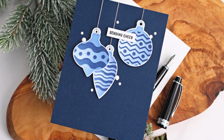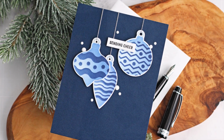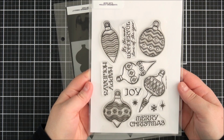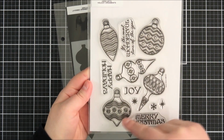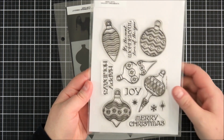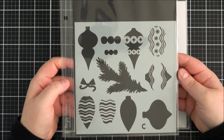Today I've got a card to share with you using monochromatic no-line stenciling. So let's get started. This is the stamp set that I'm using today. This is the Hero Arts Holiday Ornament set and it is perfect for colouring with lots of different mediums, but there are also two stencils that you can use to coordinate with it.